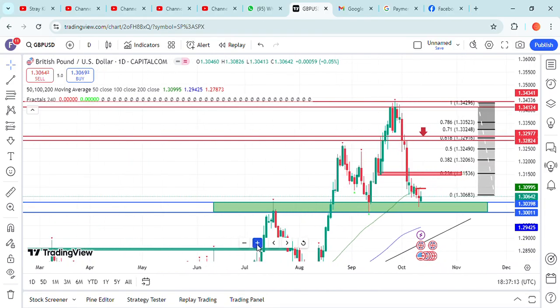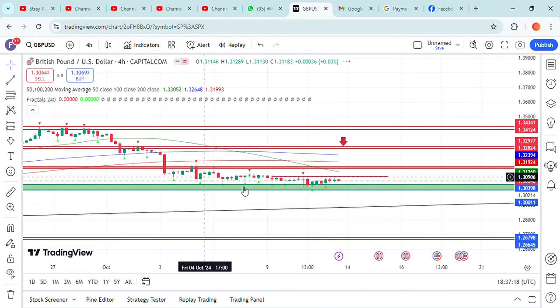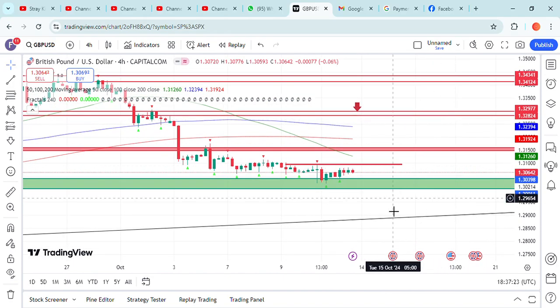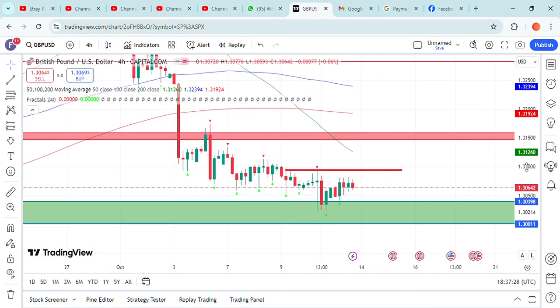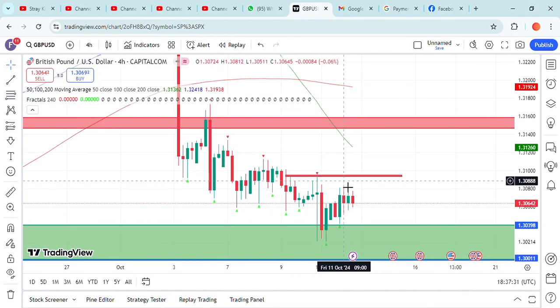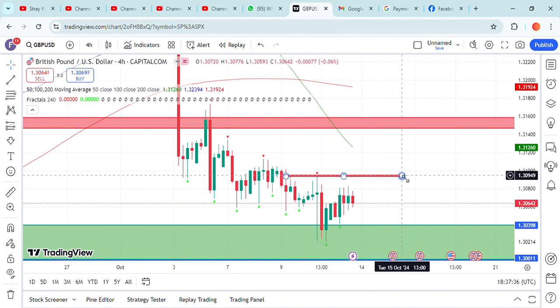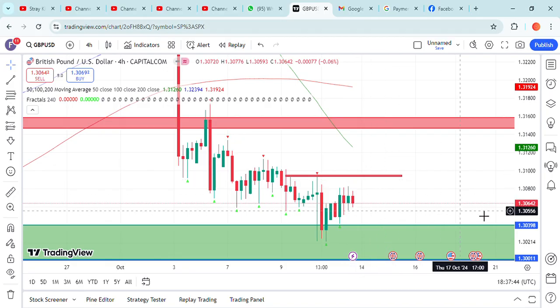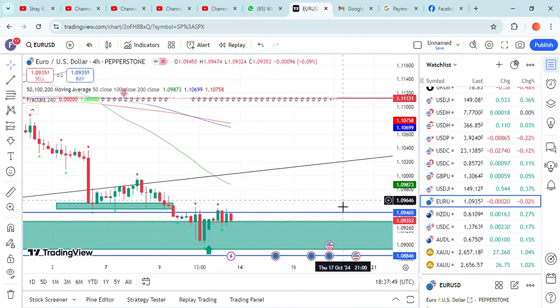Now if I show you further on the H4 right here, let's have a look at it. On H4, definitely this is going to be a very nice zone on Monday and Tuesday. And right here it can be an intraday zone. I definitely discuss the intraday and the H1 on a daily basis. So 1.30380 right here was supposed to be giving us a buying opportunity towards 1.32958. But we have to see this, because I have to show euro US dollar as well.